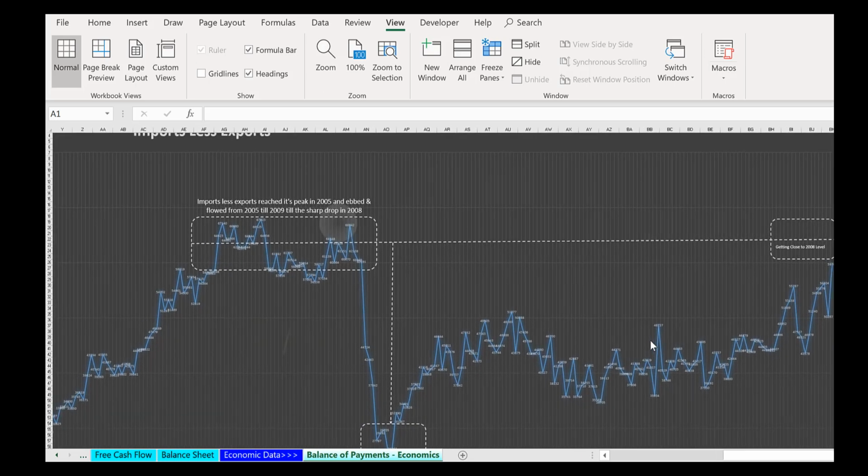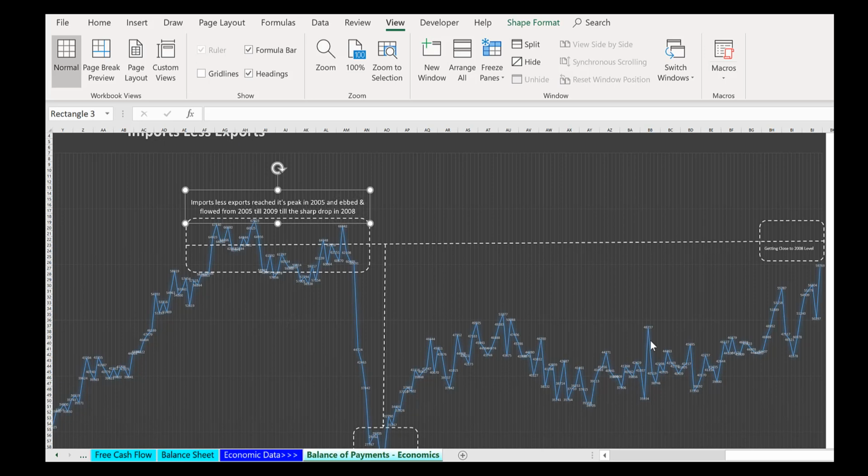So this is just a snapshot. We're not necessarily going to go through this, but we will look at a specific example of how exports and imports were looking prior to 2018, going back to 2008, and then prior to 2008, where in 2008 we had the economic downturn. So essentially, we just want to look for trends to avoid being in the market during an instance where there could be a downward trend.